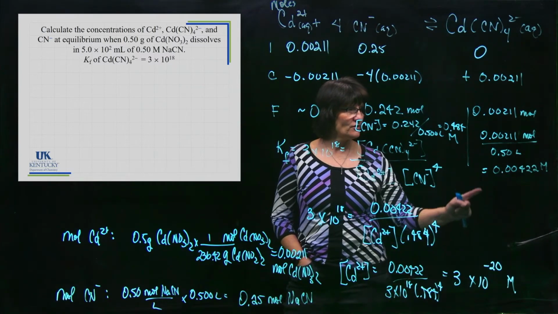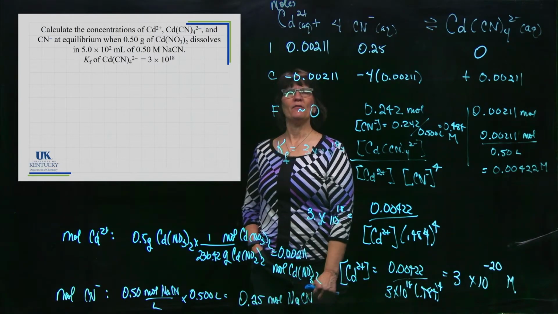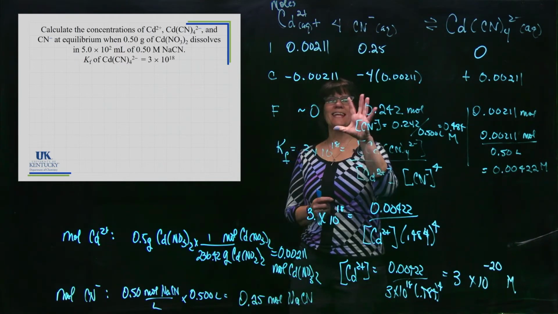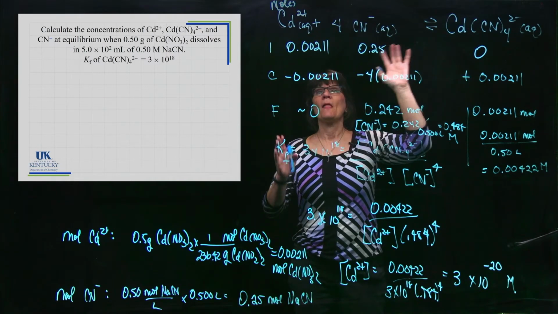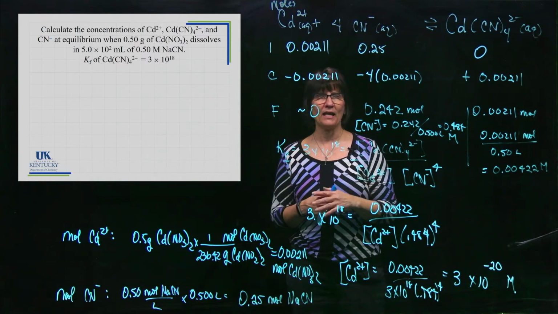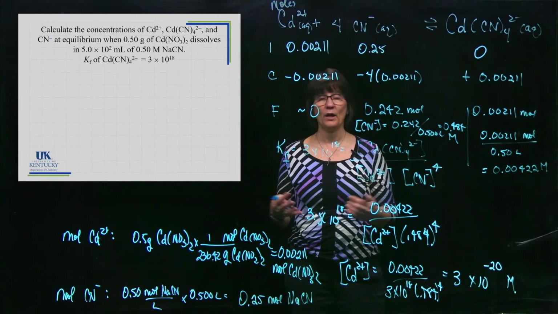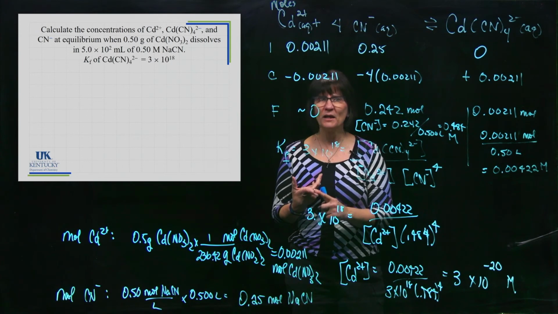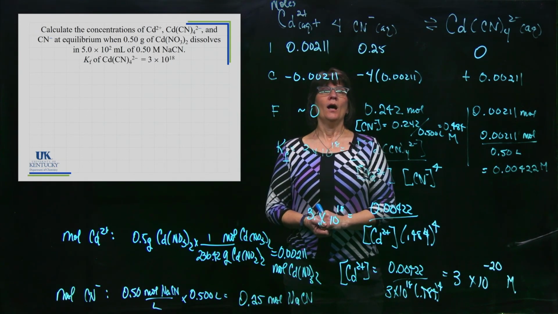So we now know the concentration of everything it asks for, I believe. Yep, everything it asks for in this problem. All right, so like I said, it's not complicated, except you've got to be able to write this reaction, and you've got to understand the nuances of how to solve it, and it only becomes complicated because you have a lot to keep straight. We're done with our equilibrium problems for now. Okay, we've done a wide variety. We did them in general, we did them for acids, we did it for bases, we did it for mixtures, we did it for insoluble salts, we've done it for complex ion formation, and that's enough.